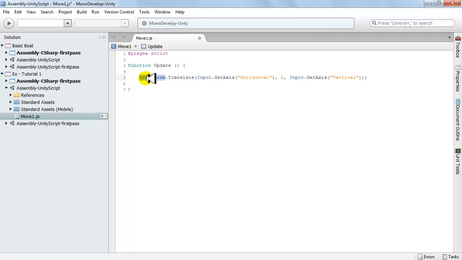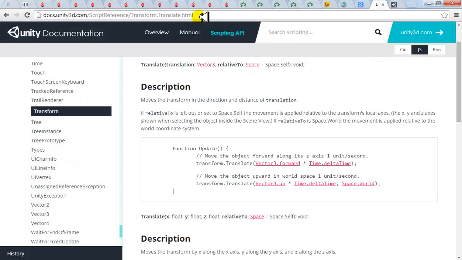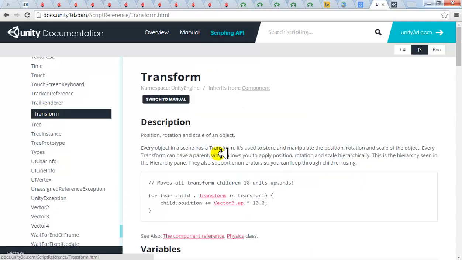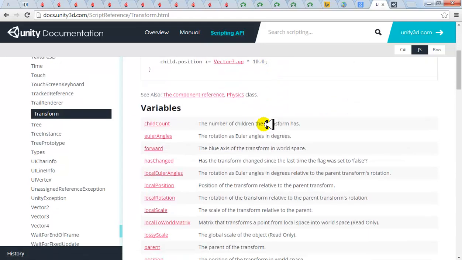Transform is a special class used to move, rotate, or scale an object on the screen. If you want to look at more details, go to the URL docs.unity3d.com, Script Reference, and Transform. Click on Transform. You will see many built-in variables and functions.